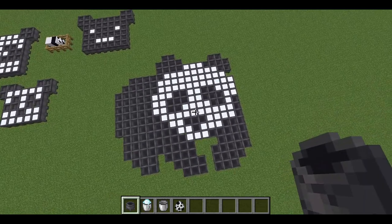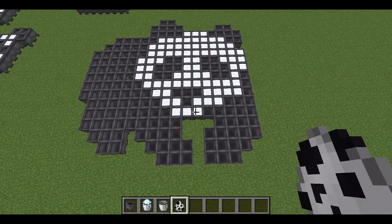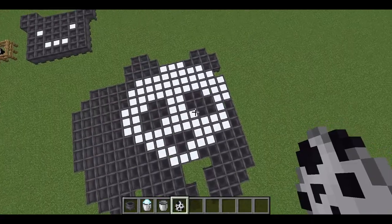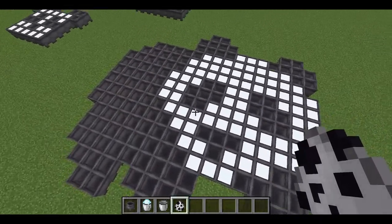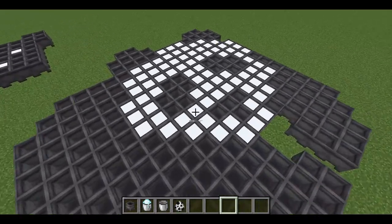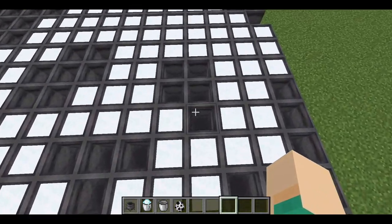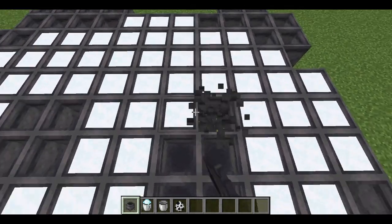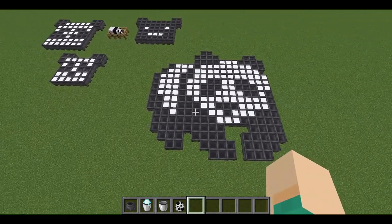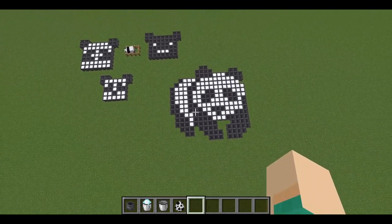This looks amazing — I can actually tell this is a panda now. The face sort of looks off-centered. I think I built the entire body off-centered, but I'm too lazy to redo it. So I think I've got to give the head a little tilt by just bringing these eyes down by one cauldron. And then we've got to add a pattern around the panda — that white and black stripe. Bringing the eyes down by one cauldron wasn't a good idea; now the eyes look extremely weird. I'm bringing them back. Let's just bring the stripe down a little bit — there we go. Now it sort of wraps around the body, and I think this looks extremely good.